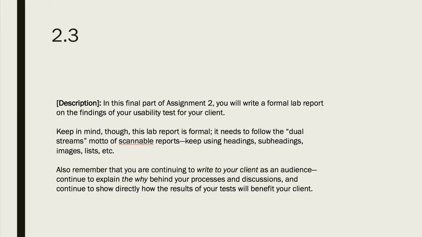You also want to explain the why behind your processes and discussions. Remember, you've told them about usability tests in your last two, 2.1 and 2.3. The protocol memo describes it in depth, but you want to keep explaining the why, to reiterate why you've done what you've done and what the results show you. You also want to directly show how the results of your test will benefit your client. Remember, it's all about how it's going to make their website better for the user and bring them more business, bring them more students. It will benefit their organization or company.